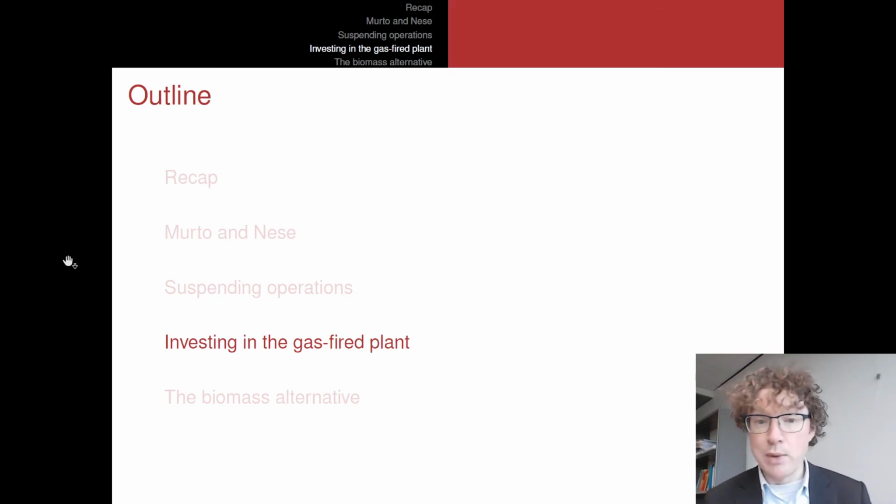Okay, so now we know what the value of a gas-fired plant is once that's in place. So the next step, or basically an intermediate step that we'll do, is to look at the option problem of if we just have the option to invest in this gas-fired plant. So have a piece of land, a plot of land, a green field if you wish, and we have the option to make the investment to get this gas-fired plant, of which we now know the value once it has been built.